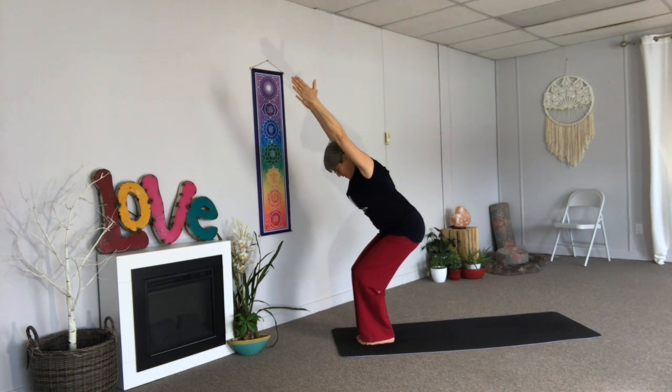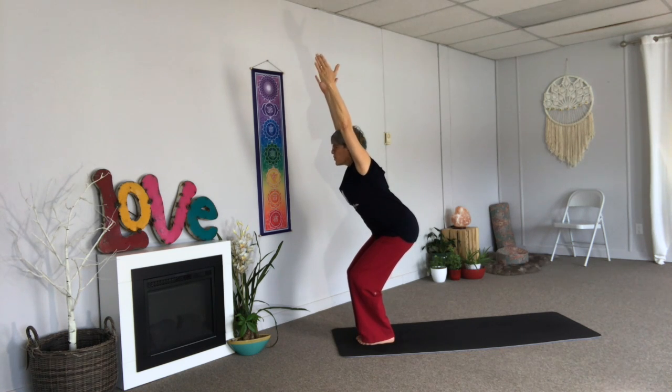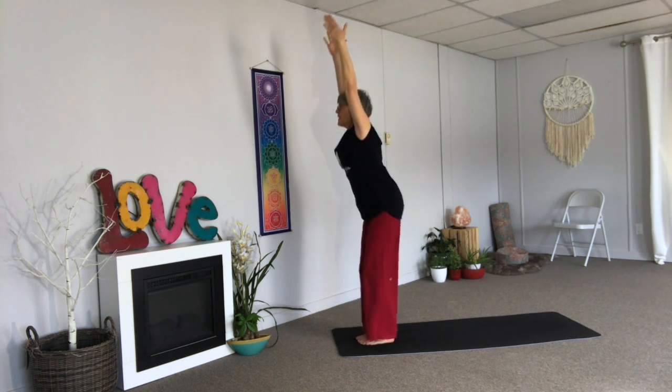If I'd like more cardiovascular input, then I can lift my hands up in a straight line. Notice what my head wants to do. It wants to fall forward. Bring it into the back line and pull those thumbs back as well.